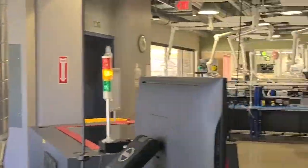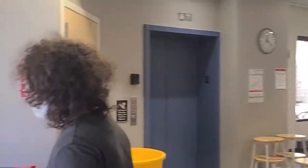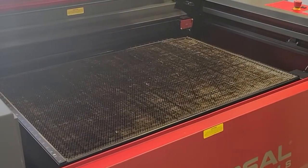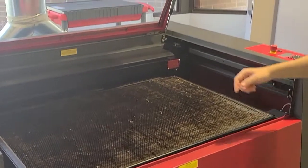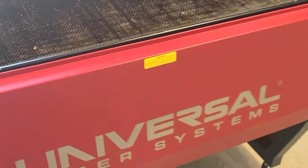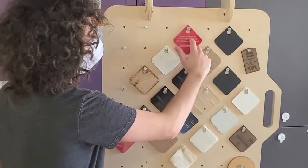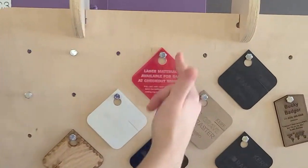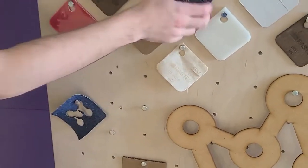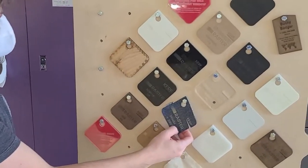Coming over here, this is another one of our crown jewels — this is our laser cutter. It's a 36-inch by 24-inch laser cutter that can cut up to an inch of wood. It has a little nozzle that shoots out a laser, moving around to engrave and cut things out to make a lot of different neat things. We have examples here: words cut into materials, shapes cut out, bendy things, larger pieces, and even jean denim material.